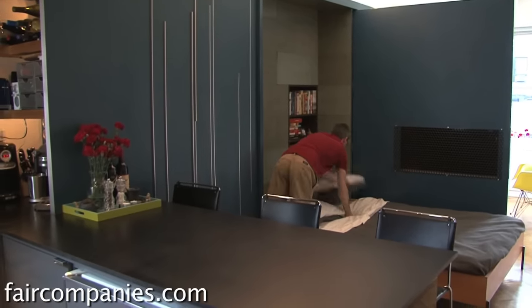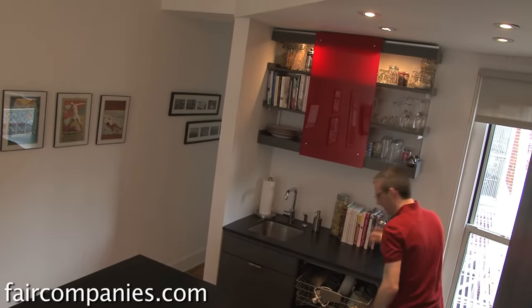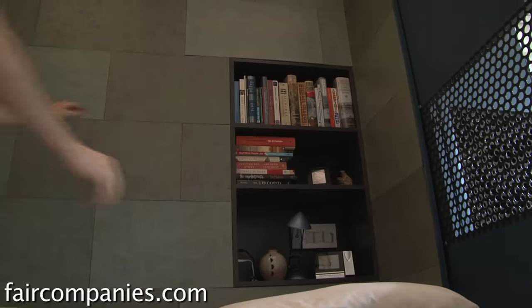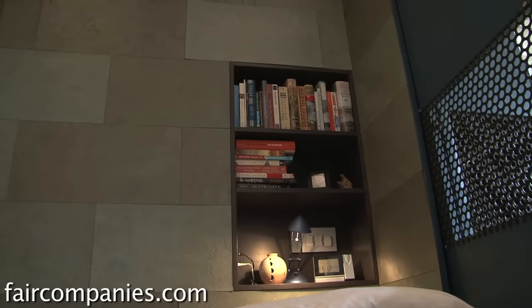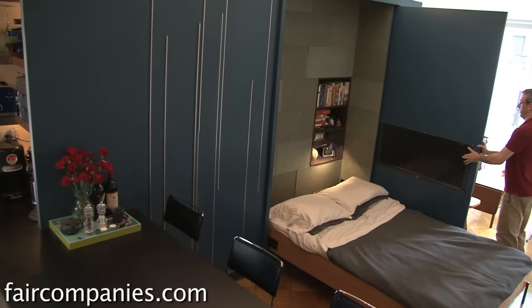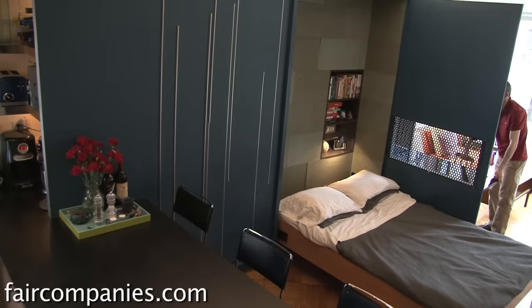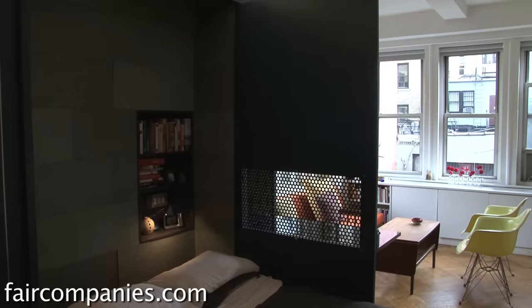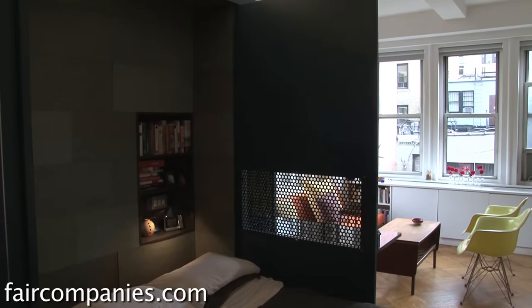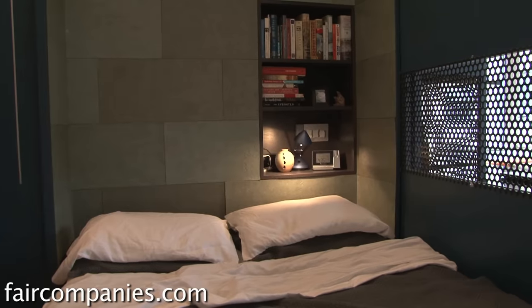Eric is a pretty serious cook, so there wasn't really a way to get a tiny little kitchen in here that would work for him. So we started to think about ways that we could dramatically increase the density of the amount of stuff we could get in here by creating areas of overlap — where you get a living area and a bed area and a dining area and a lounge area — not necessarily separate, but leaking into one another.